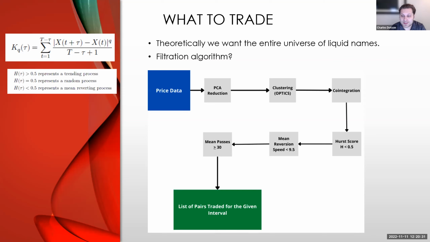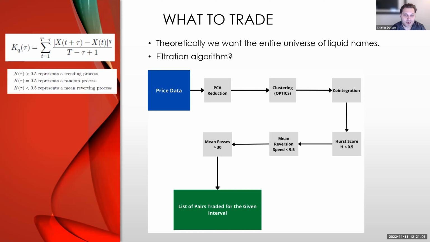And that is to essentially say, from here, the Hurst score, right? Now, if we want our spread of the assets, or if we want to be able to trade them, right? So for a certain interval, based on, I don't know, a year, 2 years of historical data, we want to say, okay, well, what is our Hurst score? Now, I put the Hurst score over to the left, and the reason why it says less than 0.5 is because that just represents a mean reverting process. Now, we want it to be mean reverting just so that we can trade it, right?